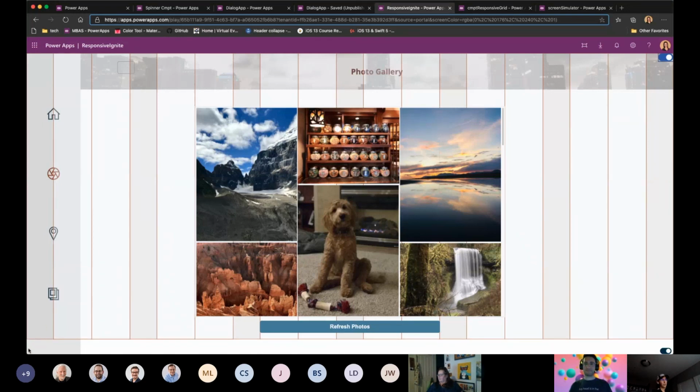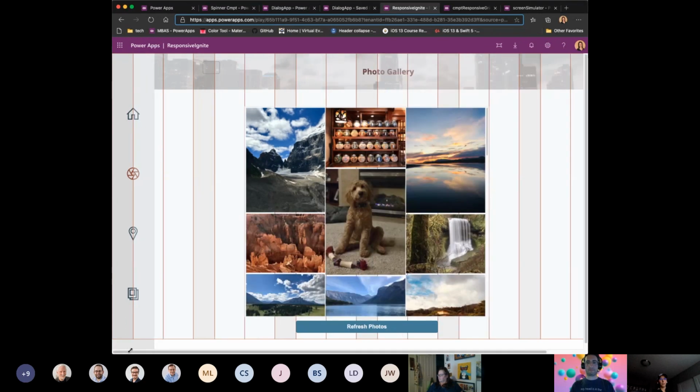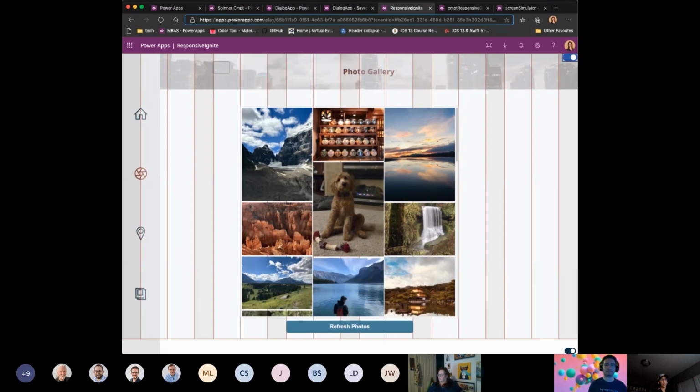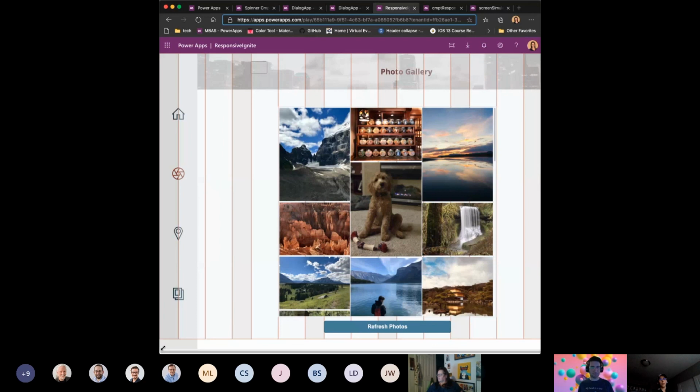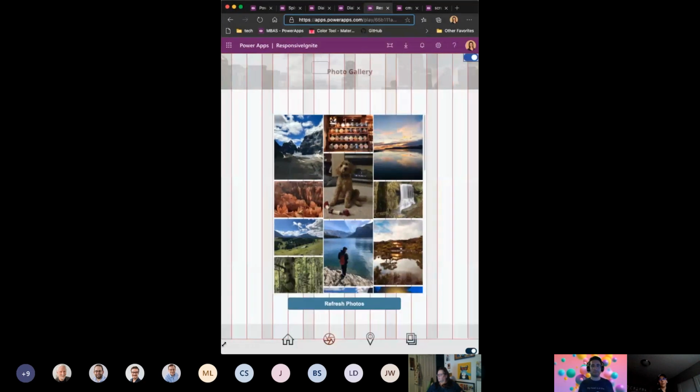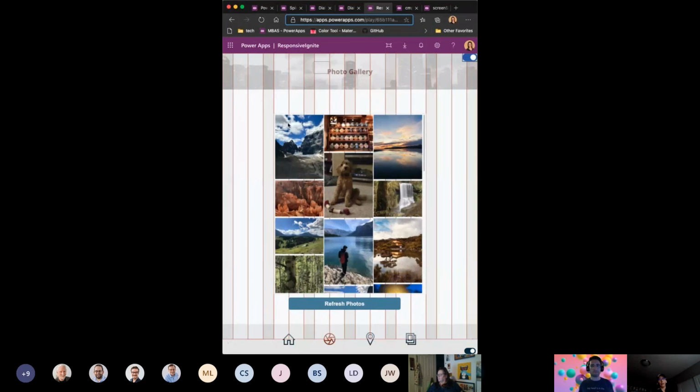And as I begin to shrink this, minimize my screen a little bit, it sticks to that location, that X value on the axis. And it'll continue to adjust. And then as I continue to go in, you'll see this is now considered a vertical layout, large vertical layout.